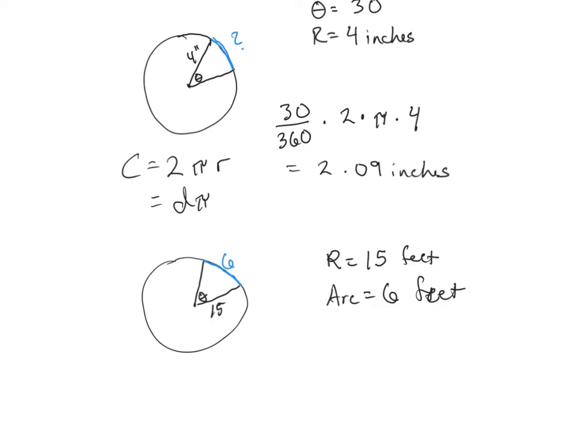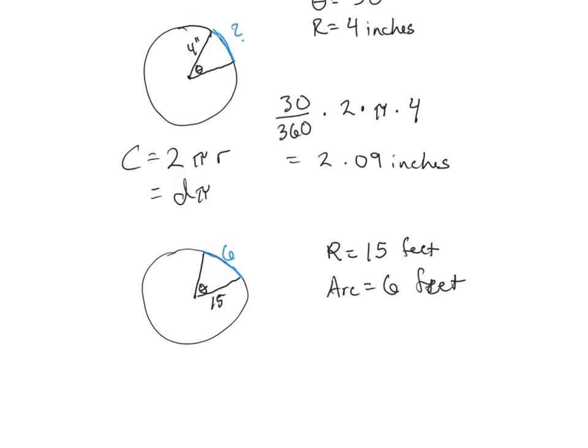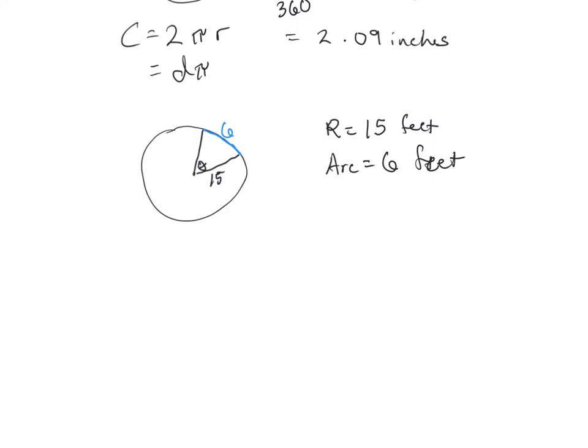Finding the degree is just fine, you can find it in radians. So instead of using 360, this time we have to think of it in terms of radians. Radians is pi over 180, or the entire distance around the circle, 360 degrees, is 2 pi. So let's put that to work.